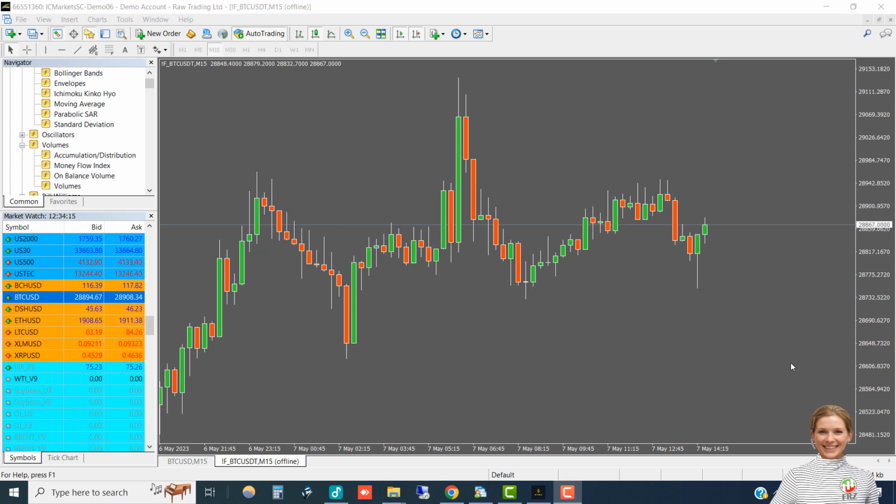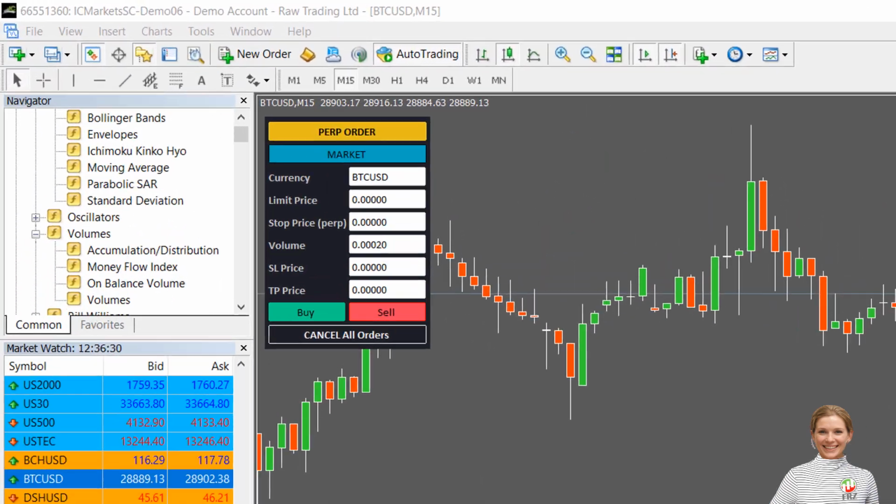Likewise, you can open any number of Binance charts from spot or futures. However, please note it is not technically possible to run expert advisors on offline charts. Also note that some non-common charts may not have all the history data at once. Now let's look at the trading module.